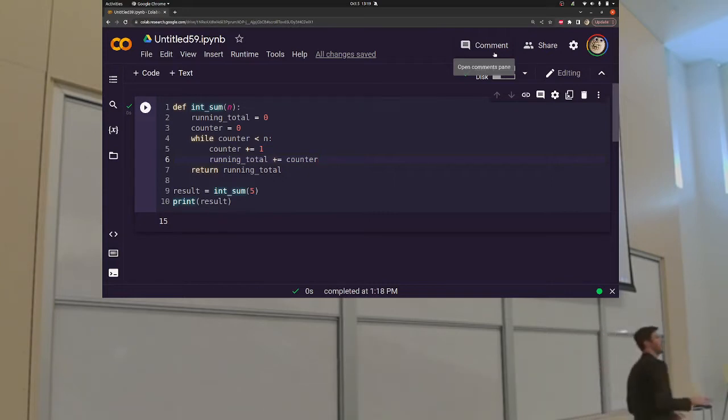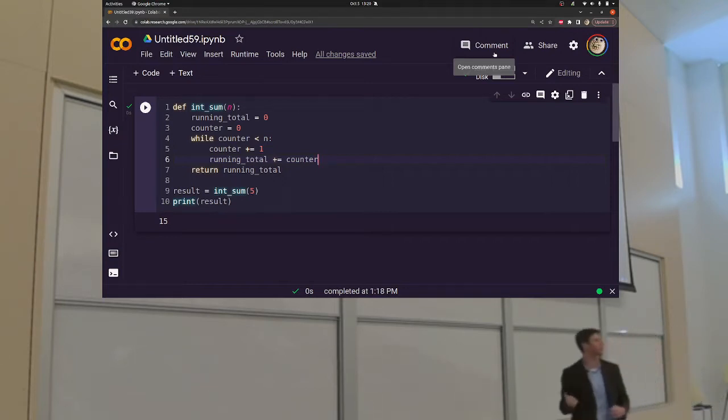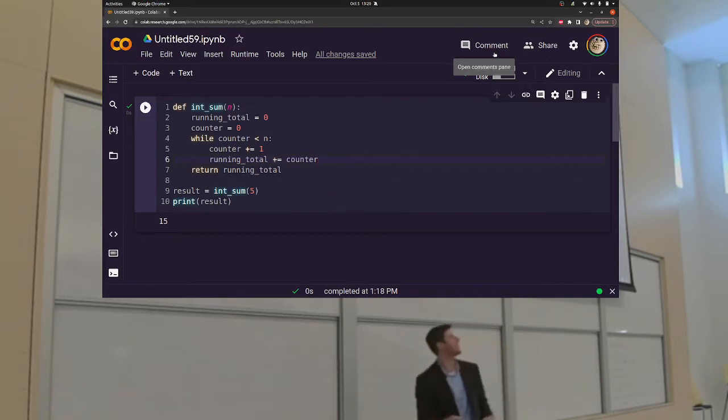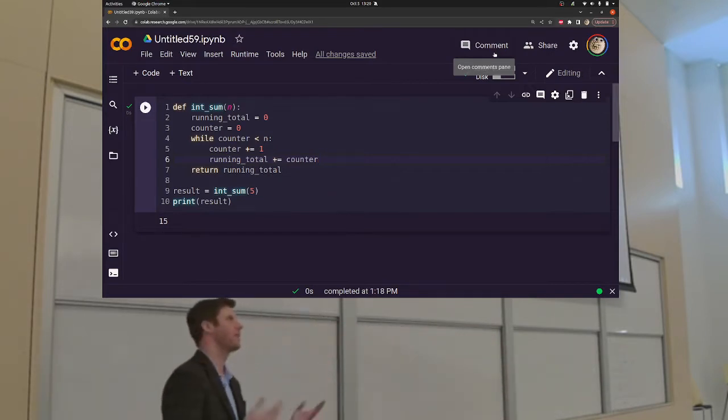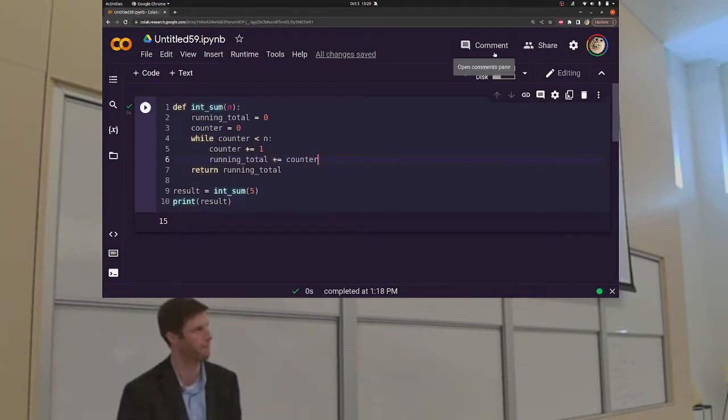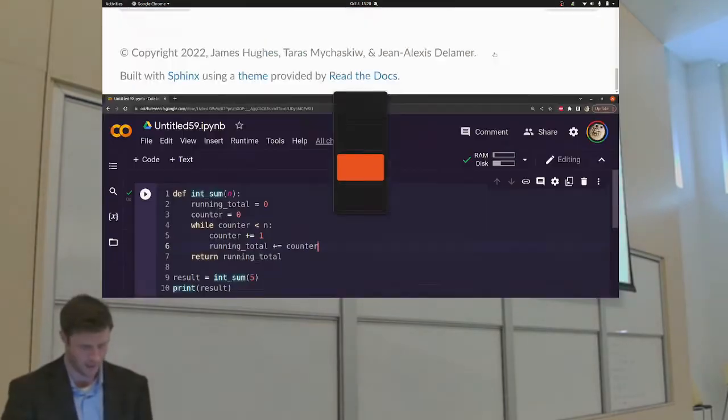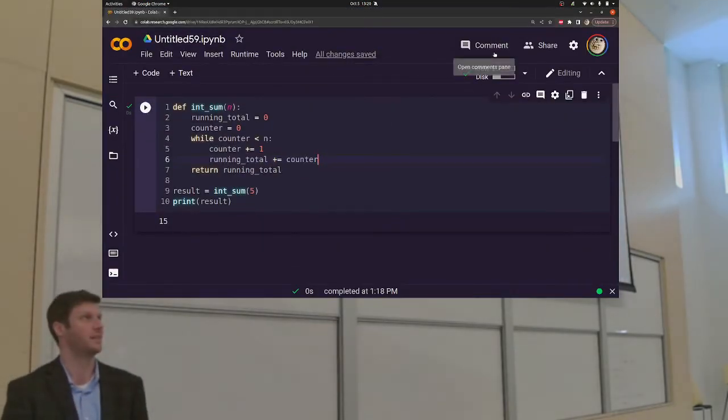So here, let's say counter is 4. Is 4 less than n? N is 5. Yeah. So we go into the loop, immediately add 1 to counter, it's 5. Then we add the counter to the running total. So this will also work. Just slightly changing the order of steps can have a little bit of a different effect on how it needs to be coded up. Any questions on that?